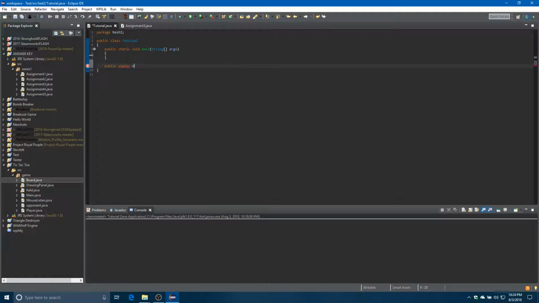But we're going to make this a void method because we want it to print, not return. So we do public static void, and we're going to name it. This is where you should be familiarized with how I was talking about how you have to give variables decent names. You want this to be the same way. You want your methods to have easily discernible names. So, for example, print stars. You know, it prints stars.